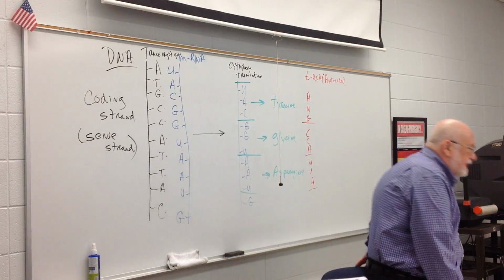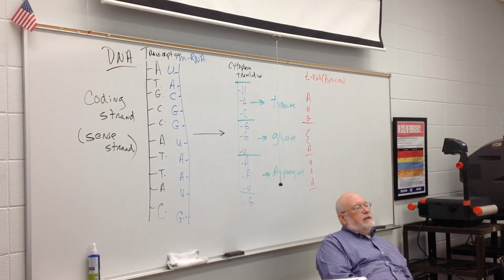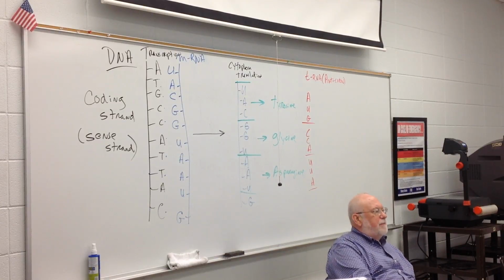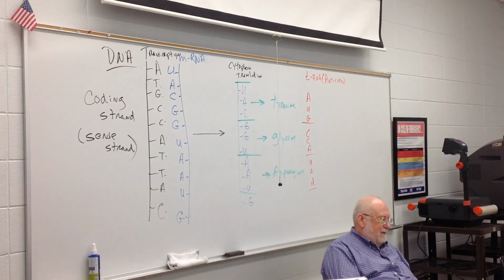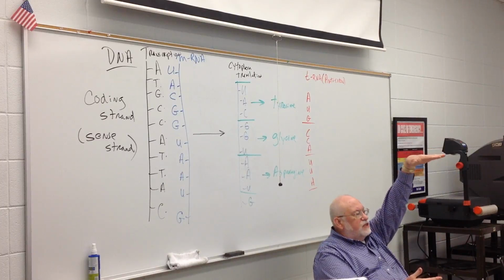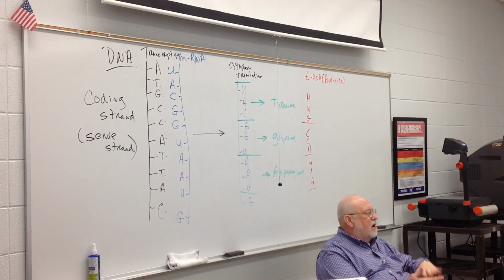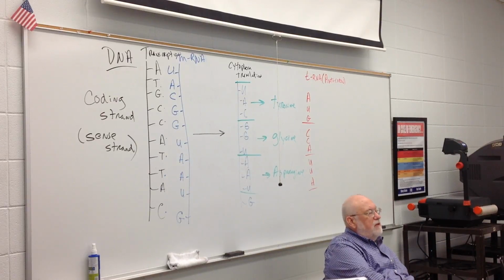All right, now here's the process again in a nutshell, remember. When we start in the nucleus with transcription, what is being produced during transcription? A messenger RNA, right? What serves as the template to make that messenger RNA? The DNA of the gene, all right? So that sequence of DNA as a gene gets transcribed into a messenger RNA. It's complementary to the nucleotide sequence of the coding or sense strand of the DNA. Okay? Once that messenger is made, where does it go?